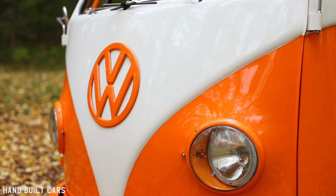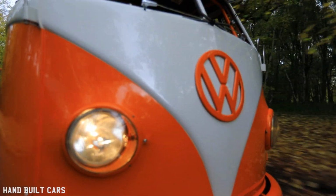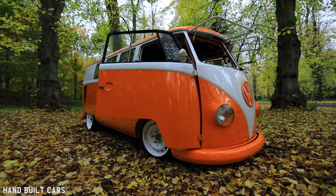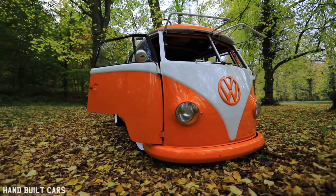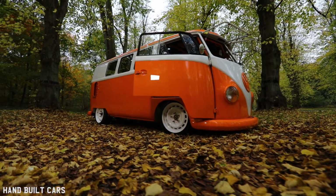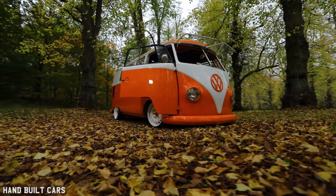I just had a passion for VWs, always loved the Beetles, but at the time I wasn't specifically looking for this. It came up at the right time and I got it. At the time, these weren't ridiculous money either. It was still expensive compared to a car. I think I spent something like $7,500 for it as a shell, but it had all the glass in it, all the original components. I didn't jump into it thinking it was going to get done tomorrow, but I loved the idea of developing something that I'd build myself.